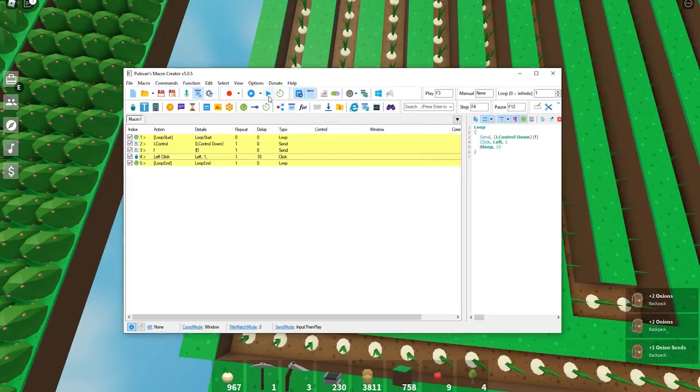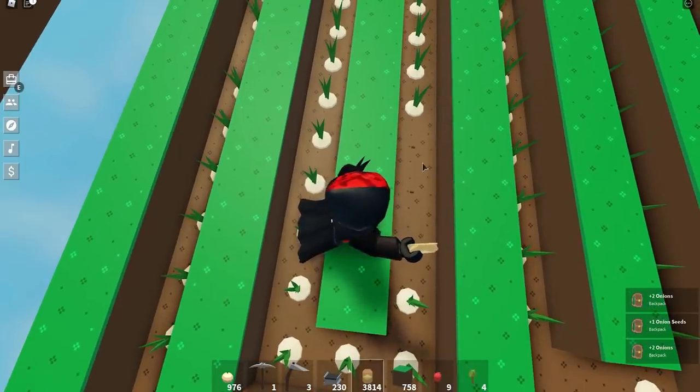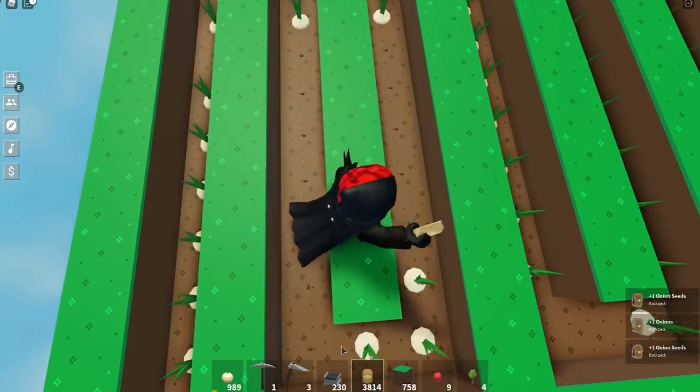So we're going to hit play on this, and I'm going to show you how this works. See how it's already there, but you're not seeing any seeds being replanted, because look, I have nothing selected. Now that I selected the onions, it's actually replanting them. I'll just show you right here. See, I'm not even clicking, I'm not doing anything right now. It's just automatically replanting for me.